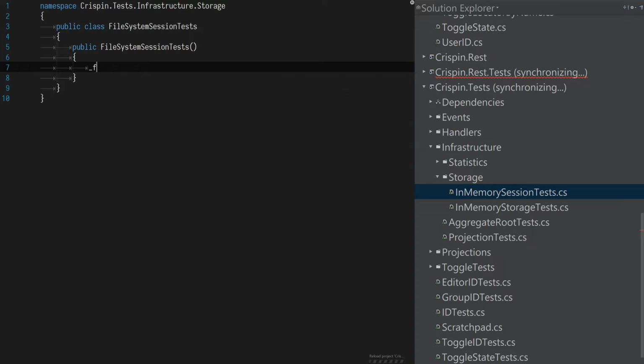So I'll just call it FS. Now I'm actually going to use the in-memory one because this in-memory file system actually behaves in the same way as the real file system, throwing the right kinds of exceptions if you try and ask for paths which don't exist and that kind of thing. Whereas if you set up a fake using NSubstitute or something, you then have to actually implement all the logic for throwing directory exceptions and such.